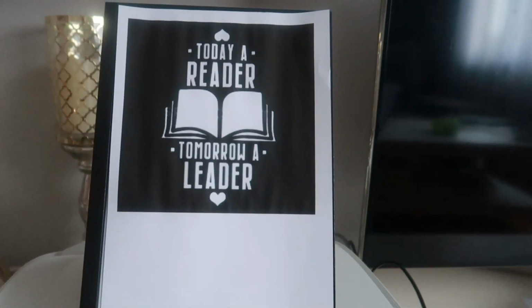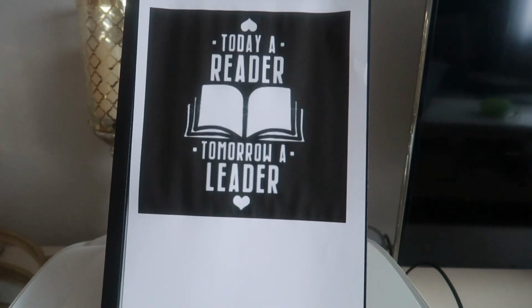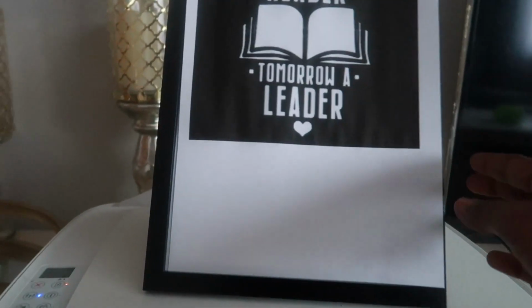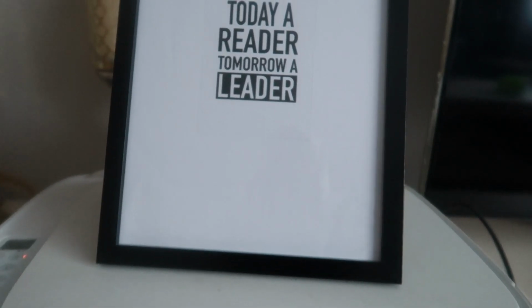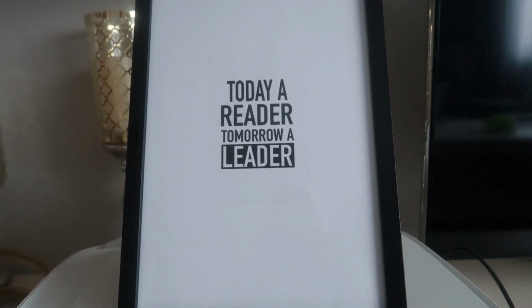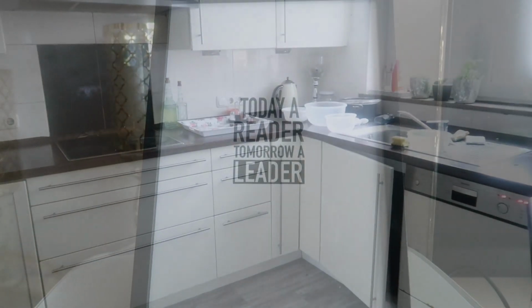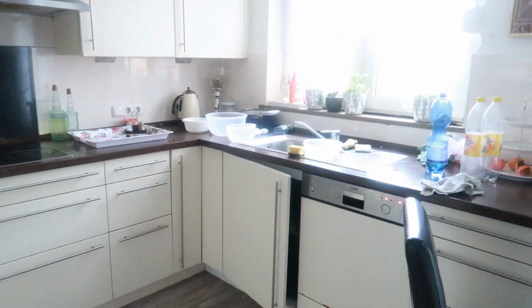You see, I like them to read every evening half an hour before they go to bed. So I want them to see this every day, inshallah, so they get motivated to read, inshallah. So reading for us is very important. Every night, half an hour minimum, they read before they sleep. So yeah, DIY. And now we just ate our breakfast, we are done with breakfast, so I'm gonna clean up this kitchen.